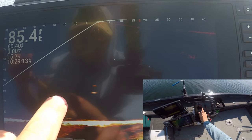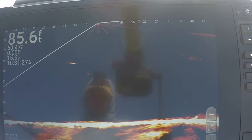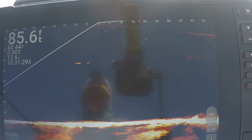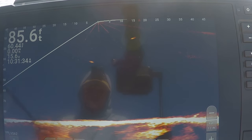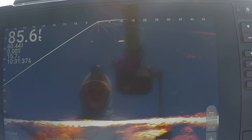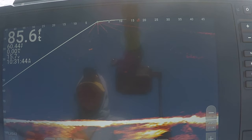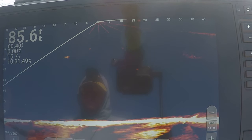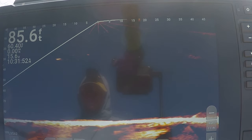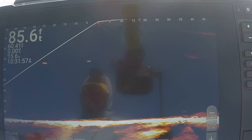He's falling down over here off to the side. Kind of odd. Another fish swooping in here up high. Two of them actually, there's two up high. There's one right up under the surface. This one's more aggressive. Come on, buddy. Two of you guys and you won't even touch it. Come on, man.